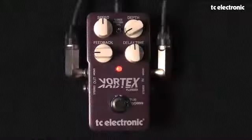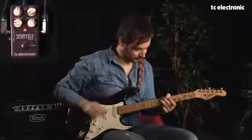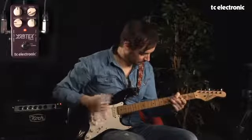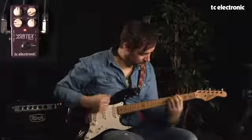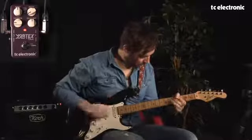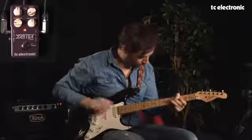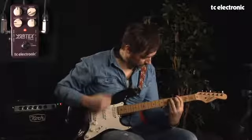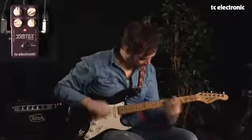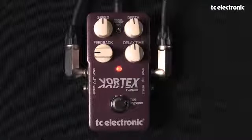The depth knob lets you control how wide the sweep of the flanging is. Let's check it out at the low position. Here's the depth knob at the noon position.